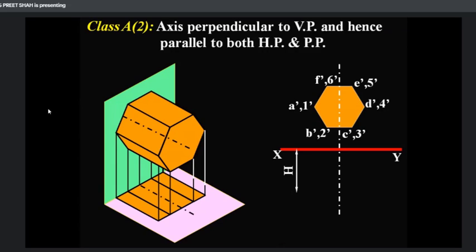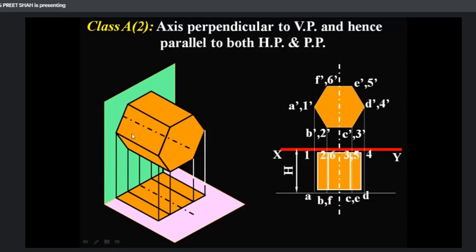Okay, go next. Same thing. What will you do? From each corner of the hexagon shape, you will draw the projections and complete your plan. You can give any one to the top portion. If you give a numerical order to the top, give an alphabetical order to the bottom. That depends on you.